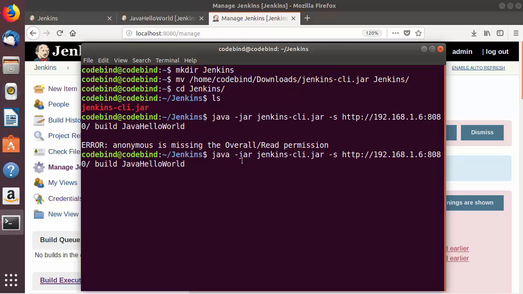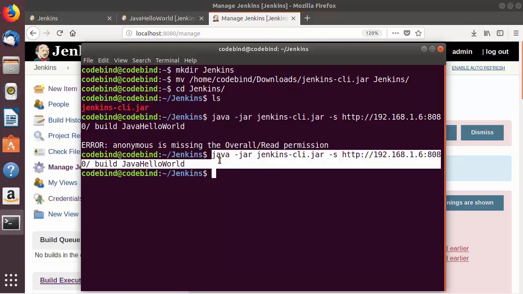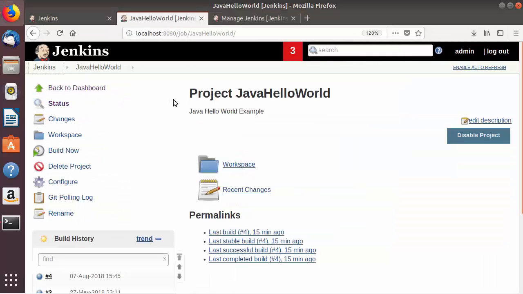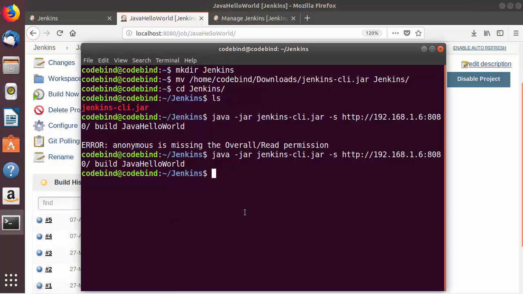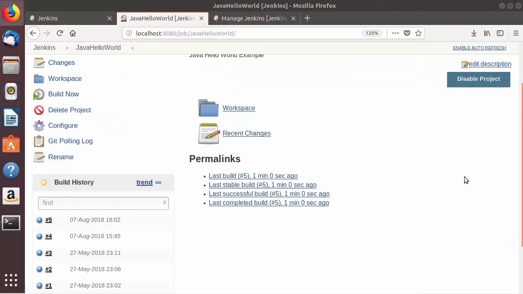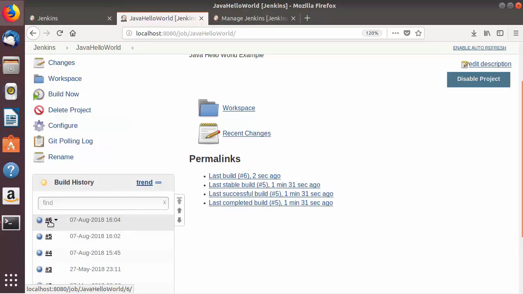So once again, I'm going to give this command, and this time you can see it's successful and it hasn't given any error to us. But you can see this command doesn't give any result. It just executes and then no result is printed. And when you go to the location where your Jenkins job is on this Jenkins UI, you will see this Jenkins job is executed, but no result is printed here. So for example, you can see I have 5 builds right now, and when I execute this command once again and refresh this web page, you will be able to see a 6th build is executed successfully here.